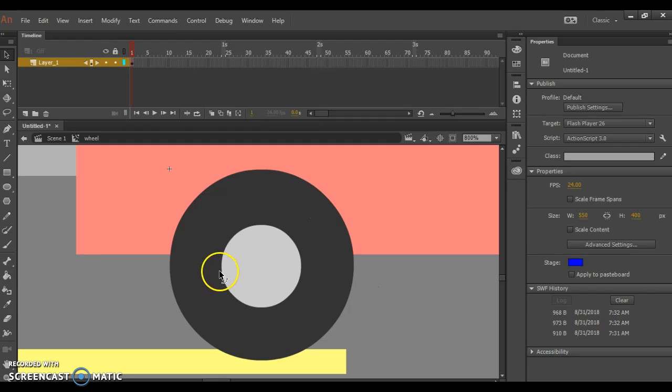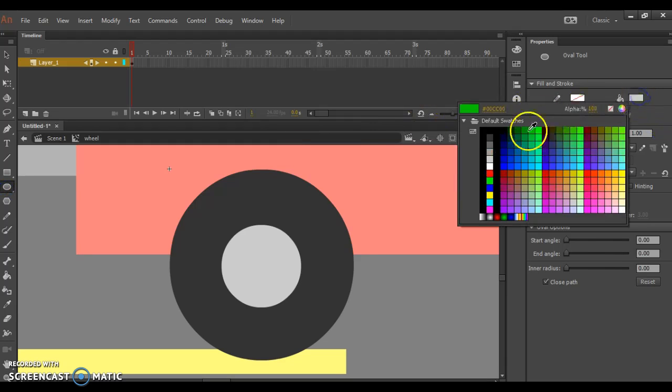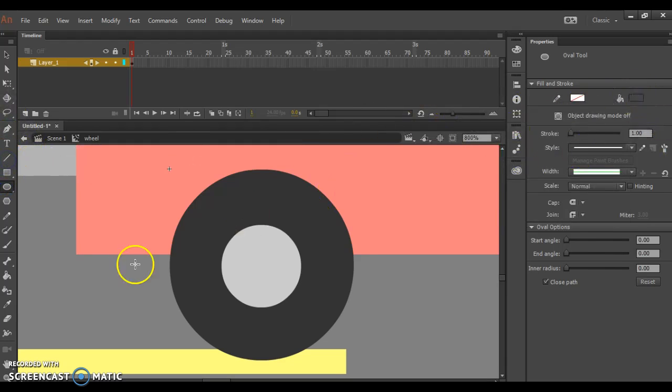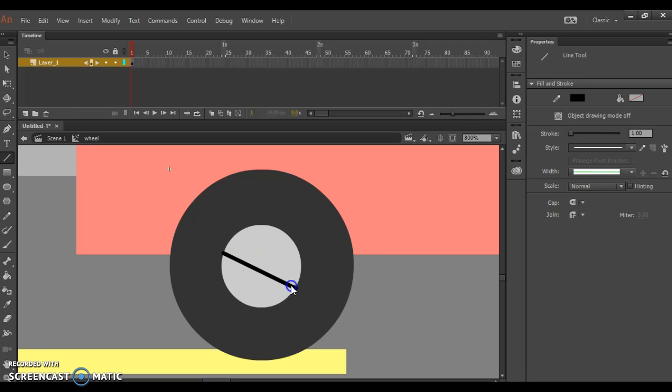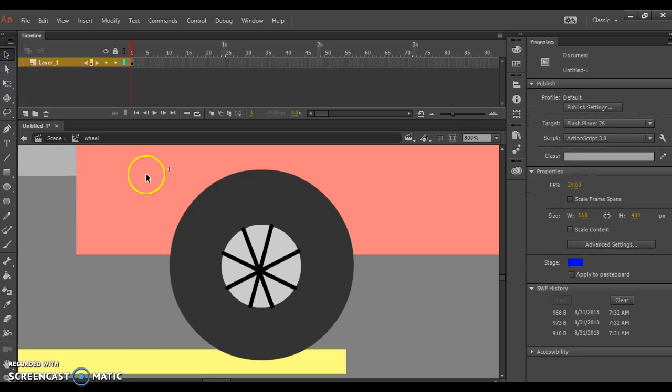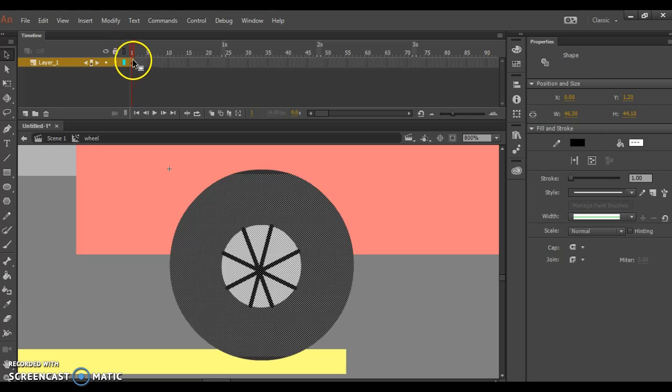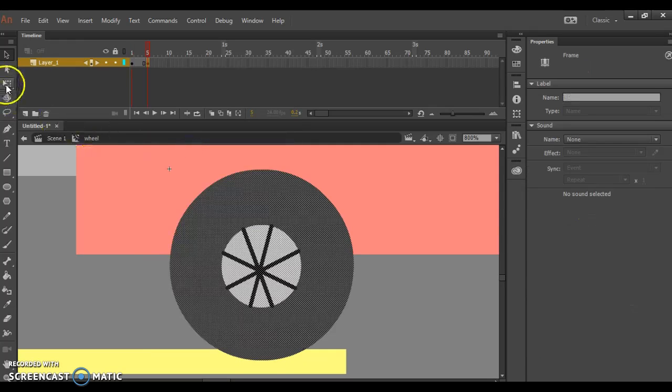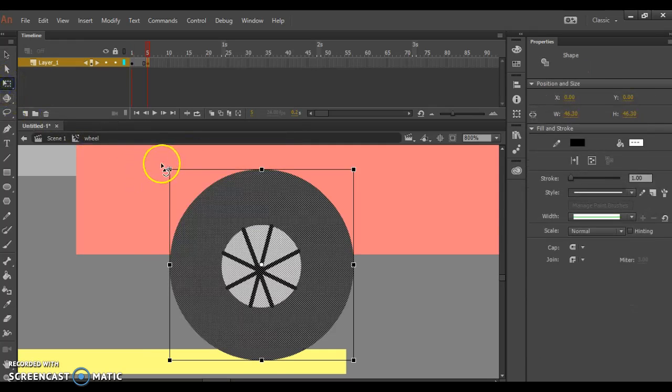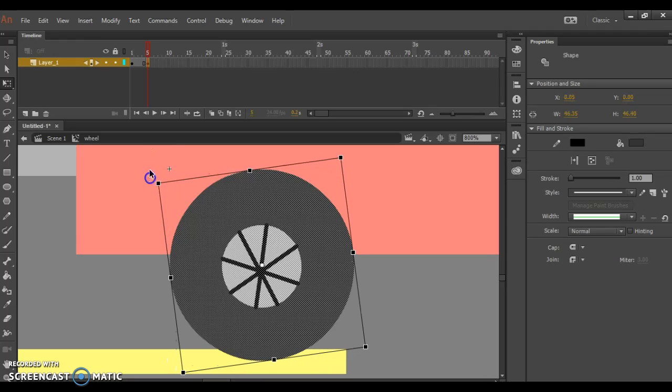However, just with this shape, you're not going to see any animation. So we can add some things in here. So one of the things we can do is maybe add some spokes. That's not a line. We're going to add some spokes in here. And then if I select all of the items in my movie clip, I can come up here and do some animation. So on my timeline, I can insert a keyframe, and then choosing my free transform tool, I can do just a little rotation.